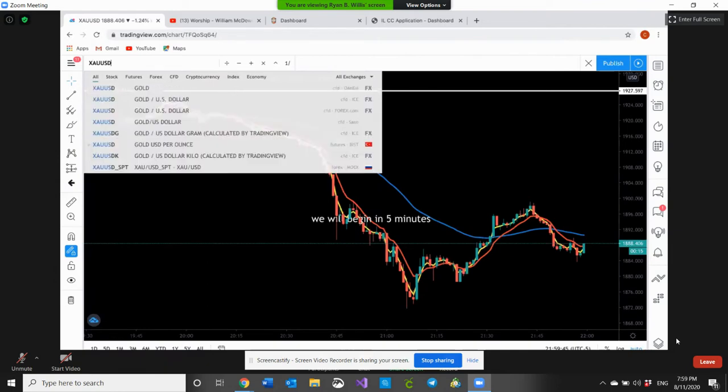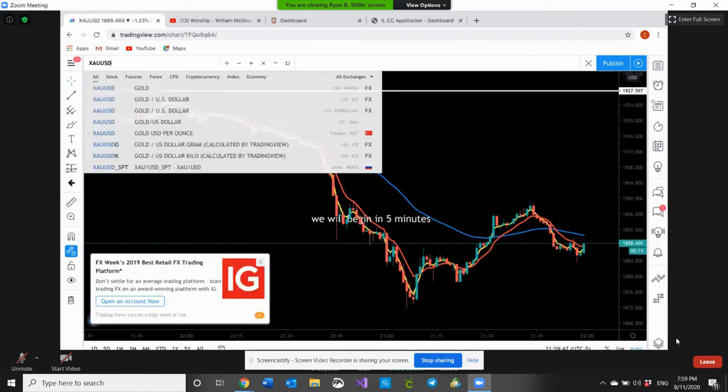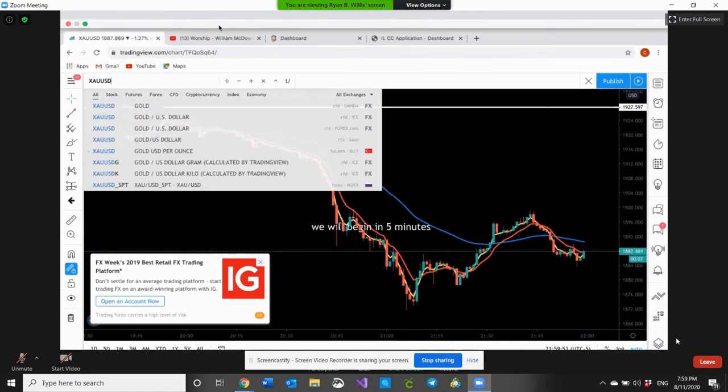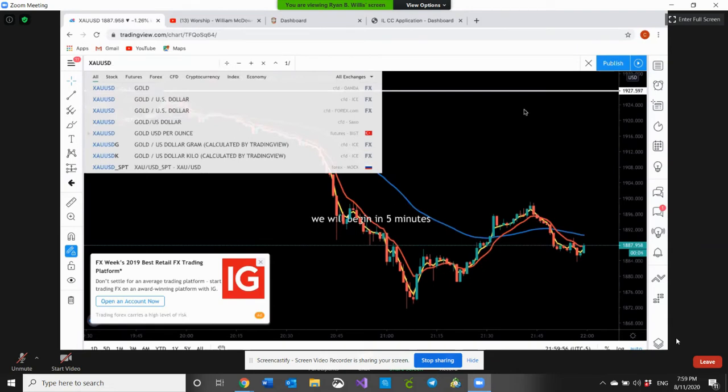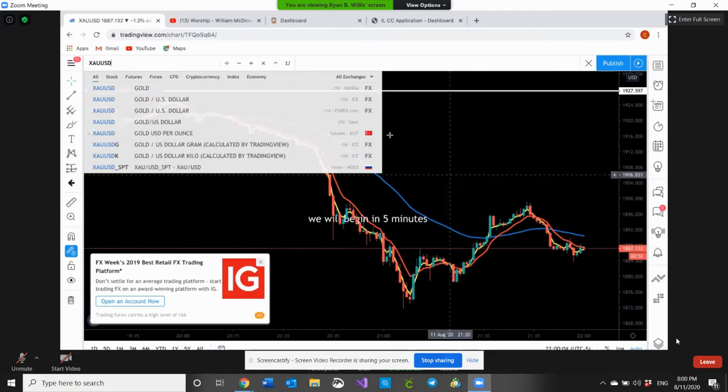Symbol pairs meaning any currency pair that you want to look at. Particularly when it comes to this strategy, I like to teach you guys how to trade gold first. It's kind of the easiest to learn how to trade, just looking at the movement of the currency pair.